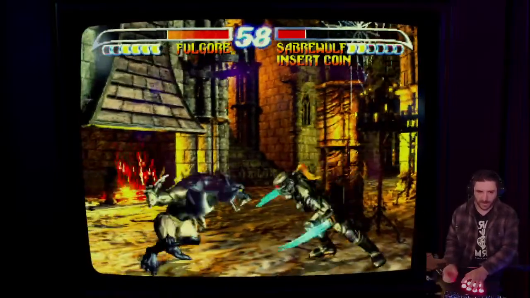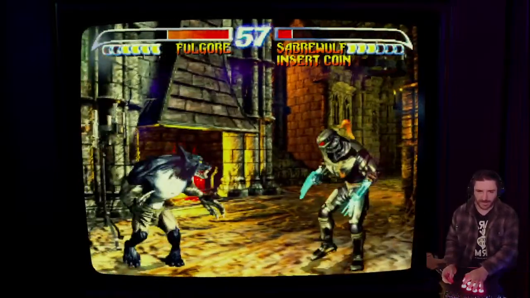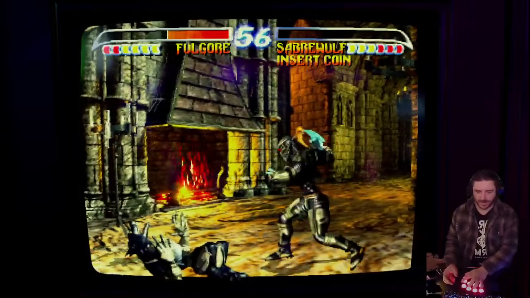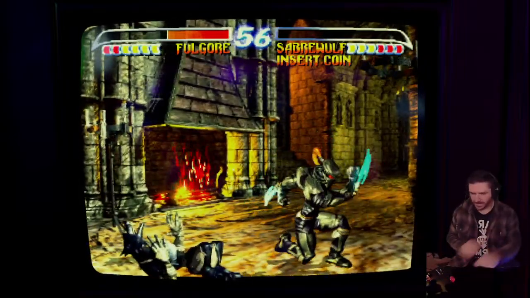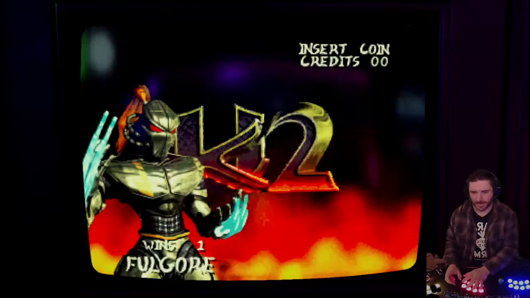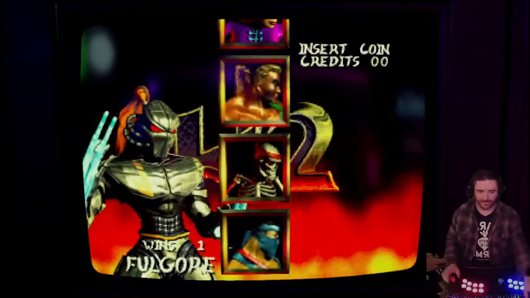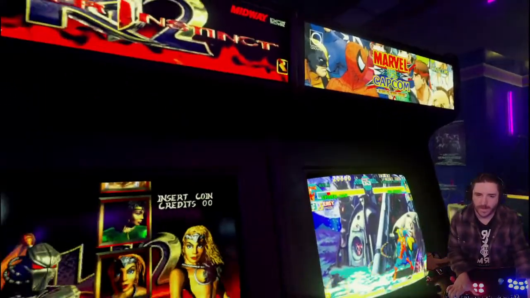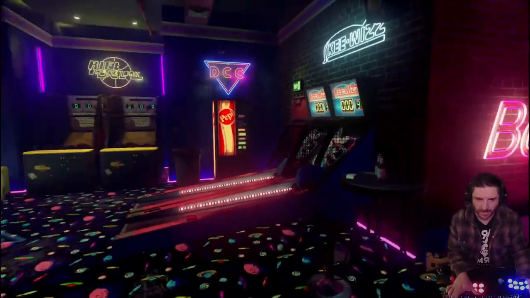Oh! God, this is one of those games where you want to alternate like two punches quickly, and it'll do more than just pressing one button. Alternating is sort of the way it's meant to be done, like A, B, A, B, A, B, A, B. That's cool. We've got to play some more of that one.